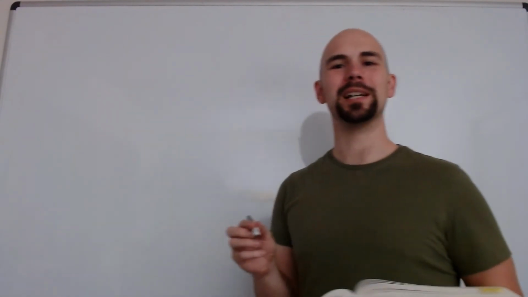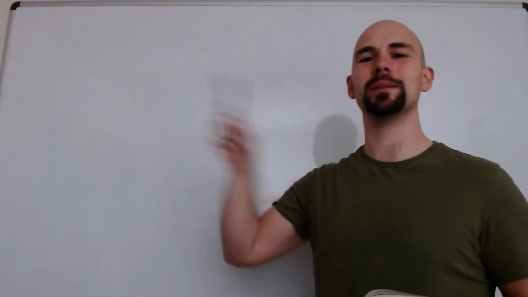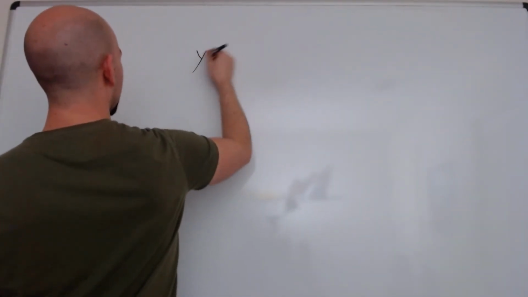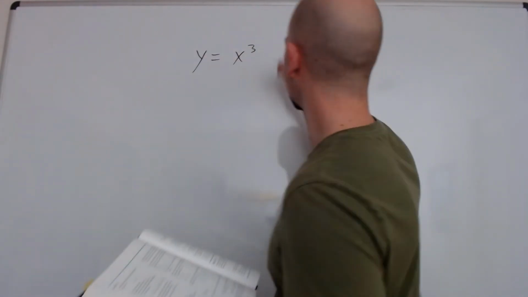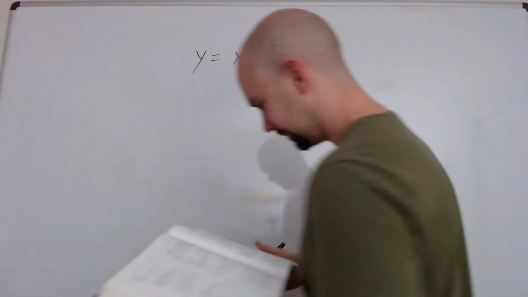Finally, the last problem with the homework, they just give you some crazy ones, which you really don't have to worry about because you just do the same thing. You just figure out a value of x and then see what the y would be. So take a look at this monstrosity. Y equals, I'm actually genuinely curious what the shape will become, x cubed plus x squared plus x.